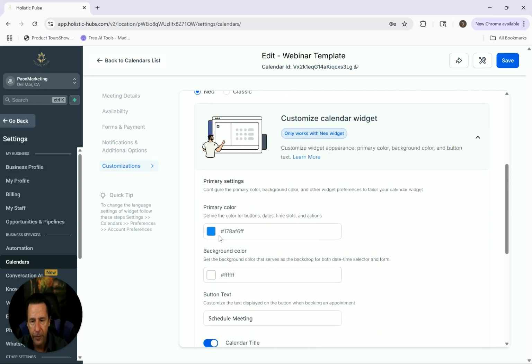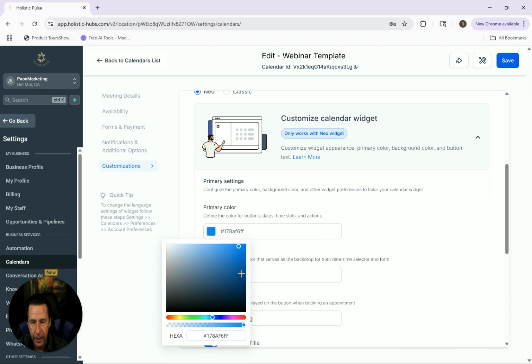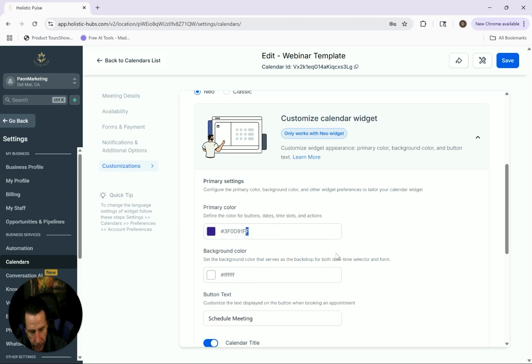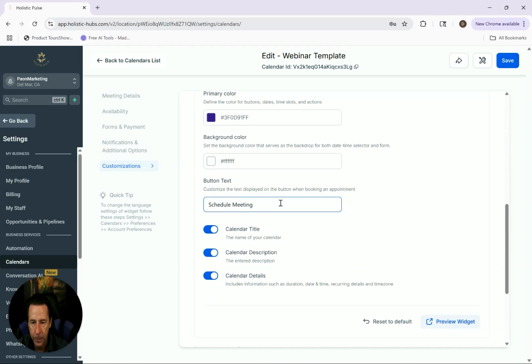So if I've got certain brands and stuff like that, I can come in here and pick, and I can drop a hex code in here if I wanted to. And this FF, I can change to, let's say, more like a 60%. It's only going to do solids. Okay. And I can change my background color and kind of make that good. And then I can actually customize my button.